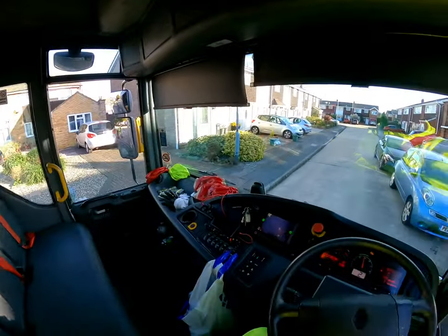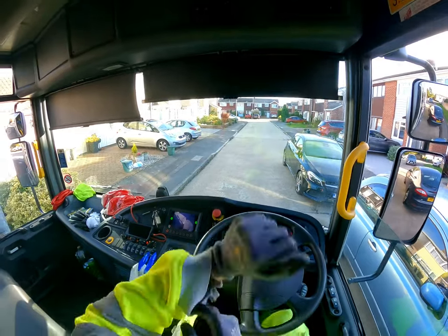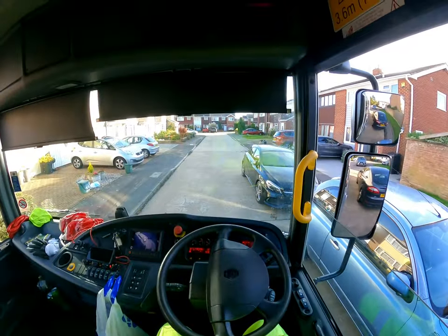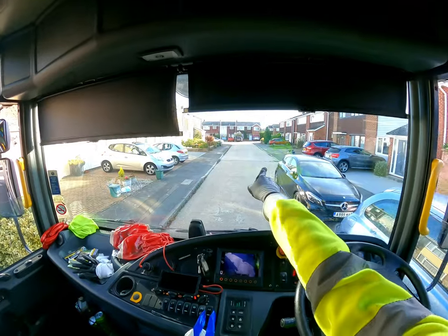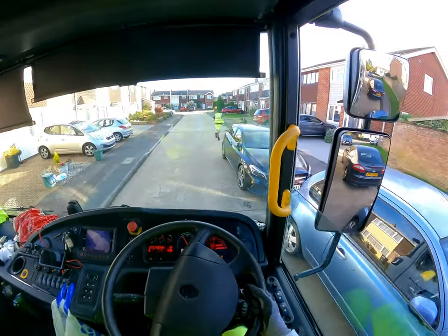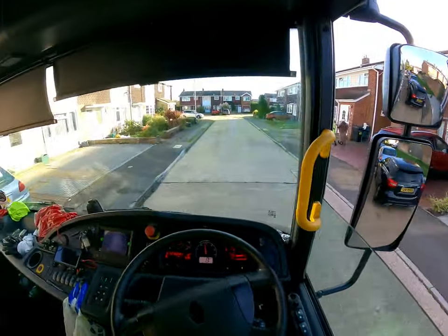This is a bit more representative of what I visit every day. Parking's not too bad here today, but certainly don't visit here in school time. Way too much going on, but it's now 20 to 10 in the morning. It's pretty clear. So what we're going to do is aim diagonally right up there, reversing into these garages behind, unless I get instructions otherwise.